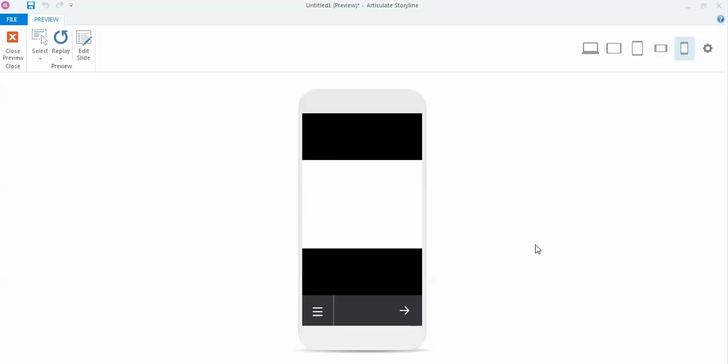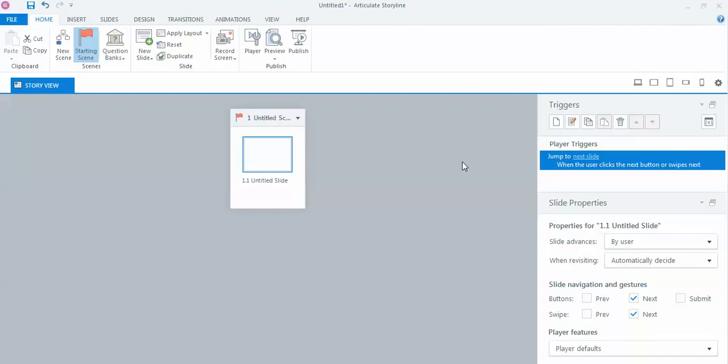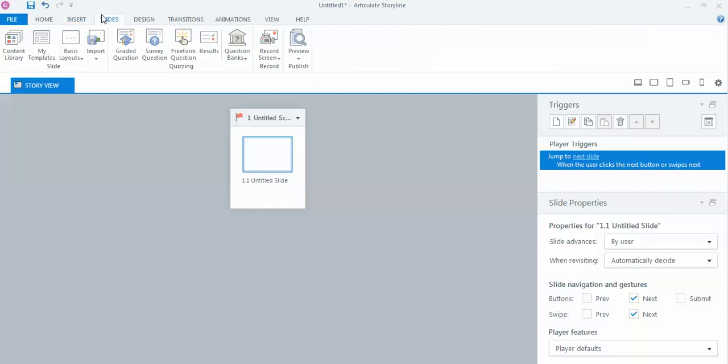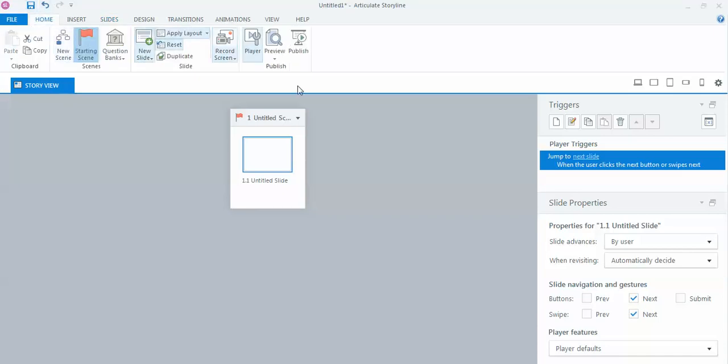So with 360, we have various previews that we can see our courses in. It'll explain here what it is: the phone portrait, phone landscape, tablet portrait, tablet landscape, and then your desktop version. Right now we're going to stay in desktop. Up here you've got your Insert, so you can insert information. You can insert content, slide information, quizzes, etc. So let's just go through and do something with a basic slide.